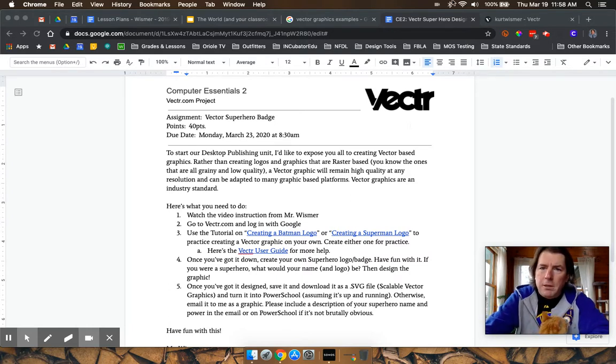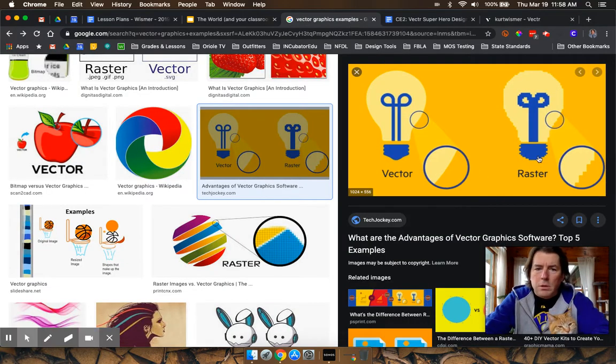A graphic that's scalable is going to look like this. So you can see this image here. This is a vector tool, so if we make it bigger or smaller, it scales really nicely and is clean. Whereas anything that is a raster-based image, like your JPEGs and your PNG files, would get all grainy. You can see the grainy edges as you make them bigger or smaller. Most industry professionals using design software are going to create things using vector tools.